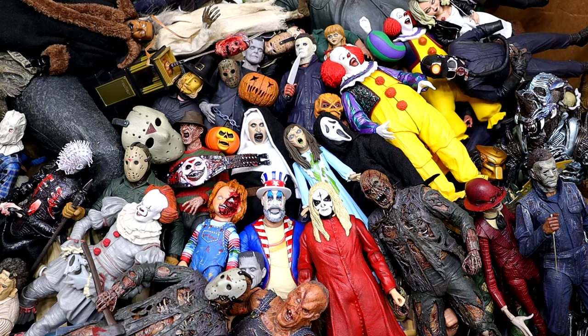It's the month of October, so it's time. Horror action figure setups are going to start. Today we do have this massive box of horror action figures and we're going to dive into it together. We're going to go one by one through each figure, showcase it, and I'll probably add a little background to it, then move on to the next one and go all the way through until the box is empty.